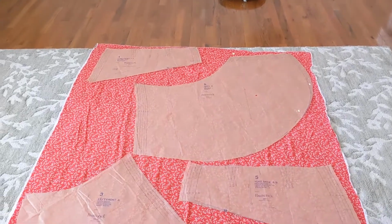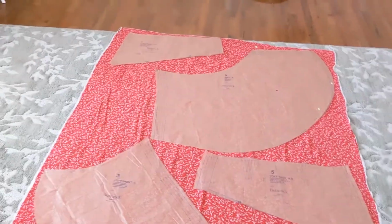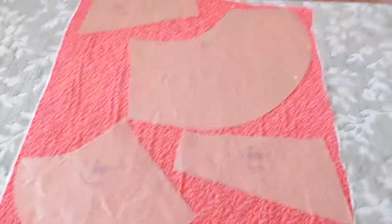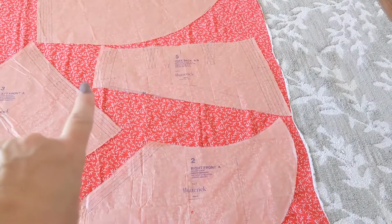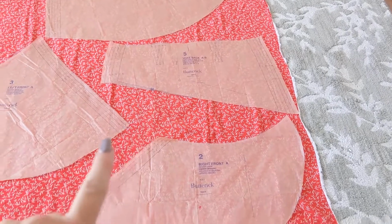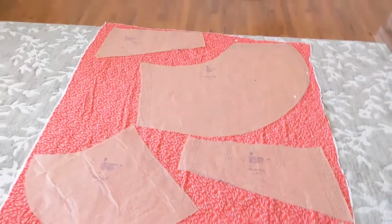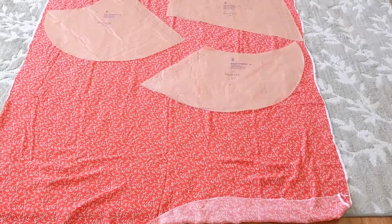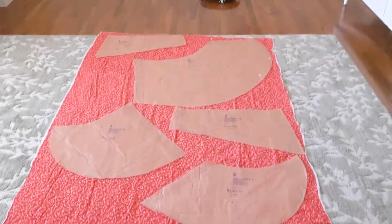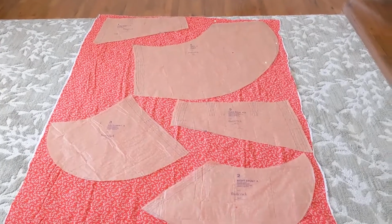Not my favorite way to cut out on the floor, but when you have everything open the way this one is, it just won't fit on my cutting table. I've been crawling around on the floor, getting this lined up. Really watch your grain lines. The yoke has 2 grain lines, one for view B and one for view A. So you just have to pay attention to that. Make sure you don't get any pattern pieces flipped. My fabric is 60 inches wide, and you can see I bought what it said I needed. I've got a little extra. It's working out that way even though I'm working in the plus sizes.